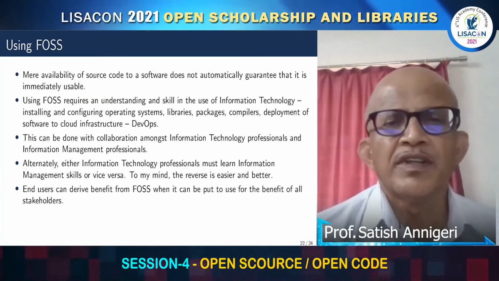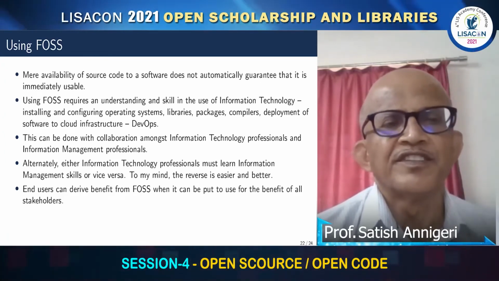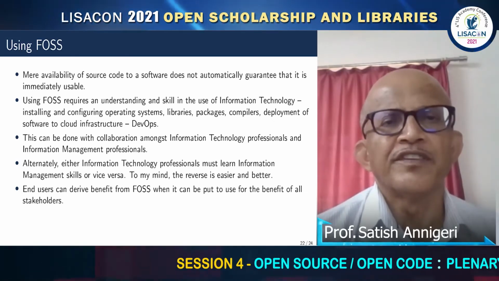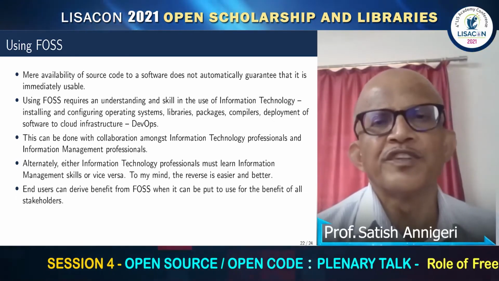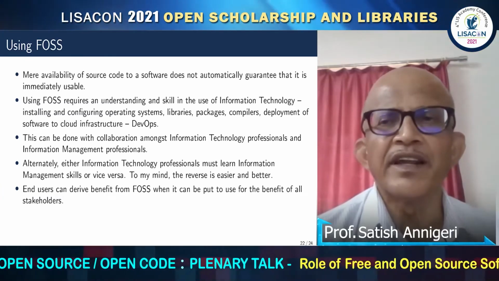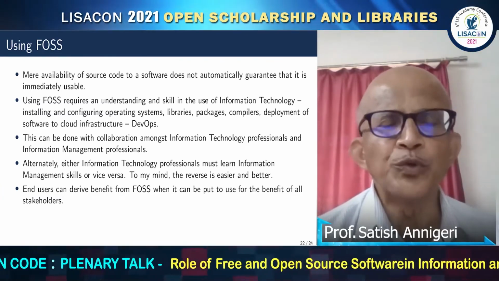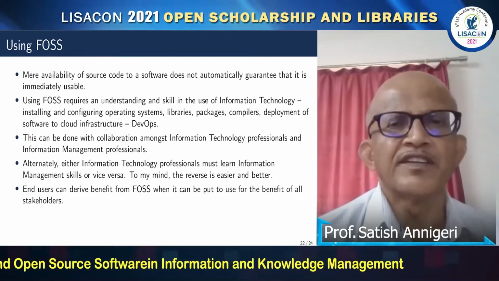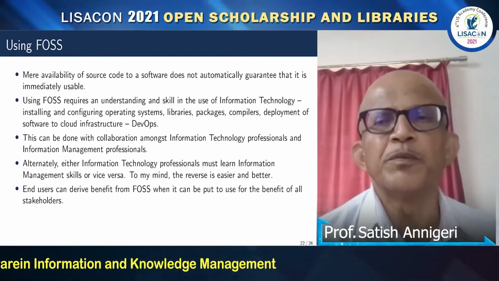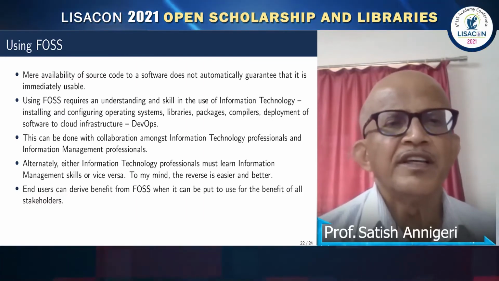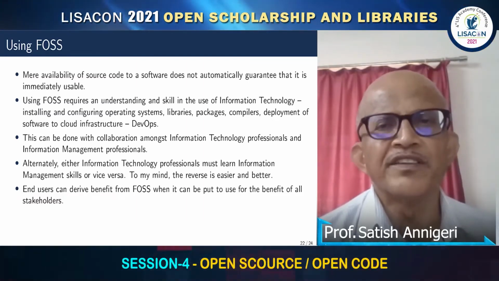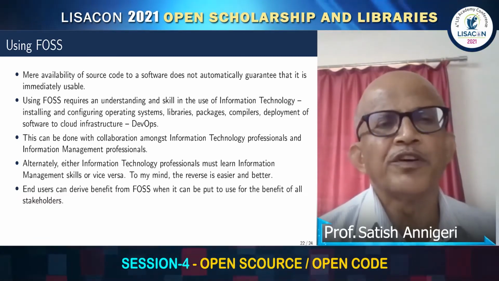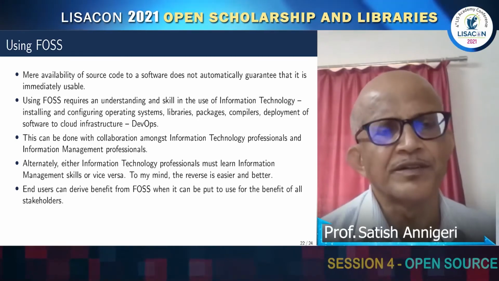Moving to the last aspect of this talk, just because a free and open source software is available and the source code is available does not automatically guarantee that it is immediately usable. Using free and open source software requires an understanding and skill in the use of information technology, such as installing and configuring operating systems, libraries, packages, compilers, deployment of software to cloud infrastructure, etc.